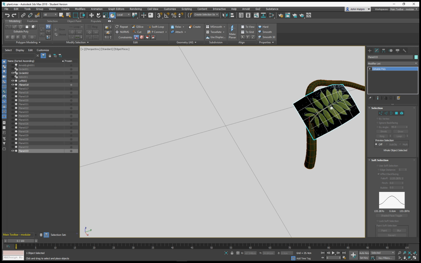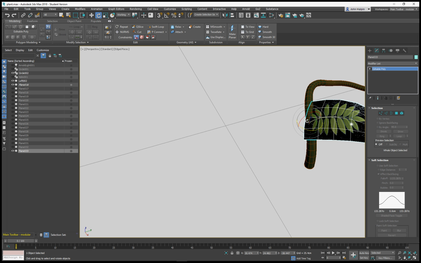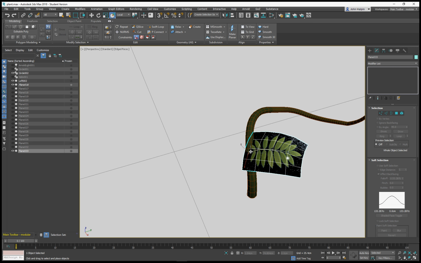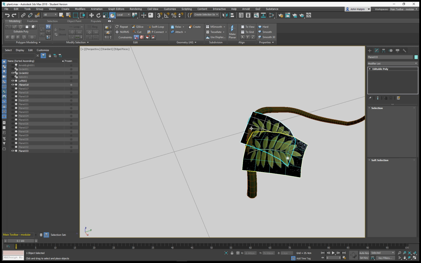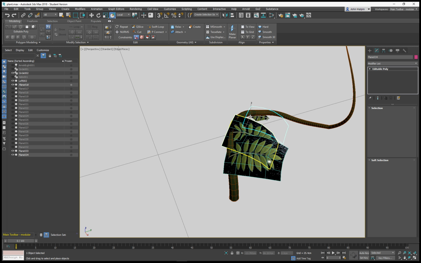Having done that, I can still say, well, I want to rotate it or position it differently. Let's go back to the Select and Place tool again, and I'm going to press Shift to make a copy and make some more copies along the length of the surface.